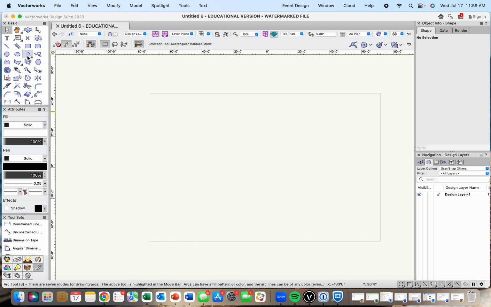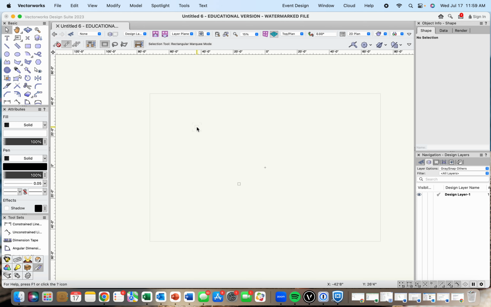Starting over here on our basics palette, we've got our best friend here, the selection tool or the mouse tool. So we're already in that. As you can see, when you hover over pretty much anything in VectorWorks, it's going to come up with a little dialog box. Tells you the name. In the parentheses, that is the keyboard shortcut command. So if ever I'm not in the selection tool, I can hit X and it'll bring me back to the selection tool. You can also see there's a little description of what the tool does at the bottom as well. So if you ever forget or you're just poking around looking at new tools, pretty helpful.